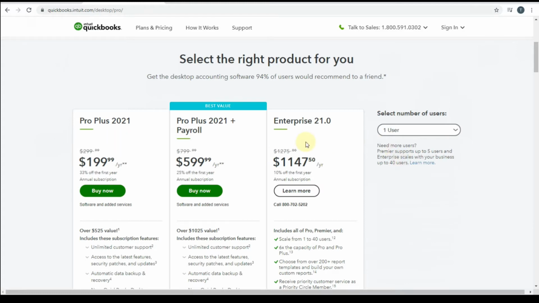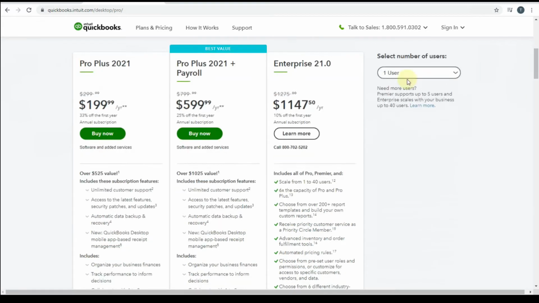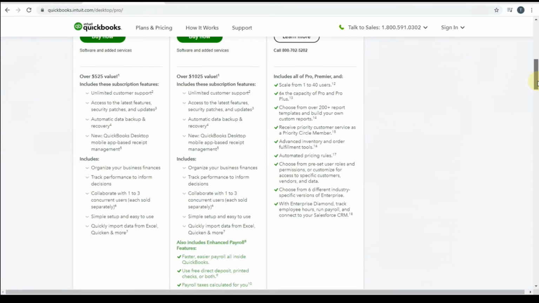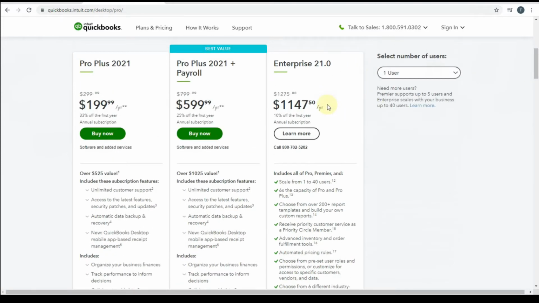The Enterprise is a little bit bigger beast. This is made for a lot of retail shops that have a cash register. It has up to 40 users, and you can compare them side by side here. But this is a bigger one that has full customer support and is heavy on the inventory, so it's moving from different locations and registers. It's a pretty good price for what's out in the market right now.